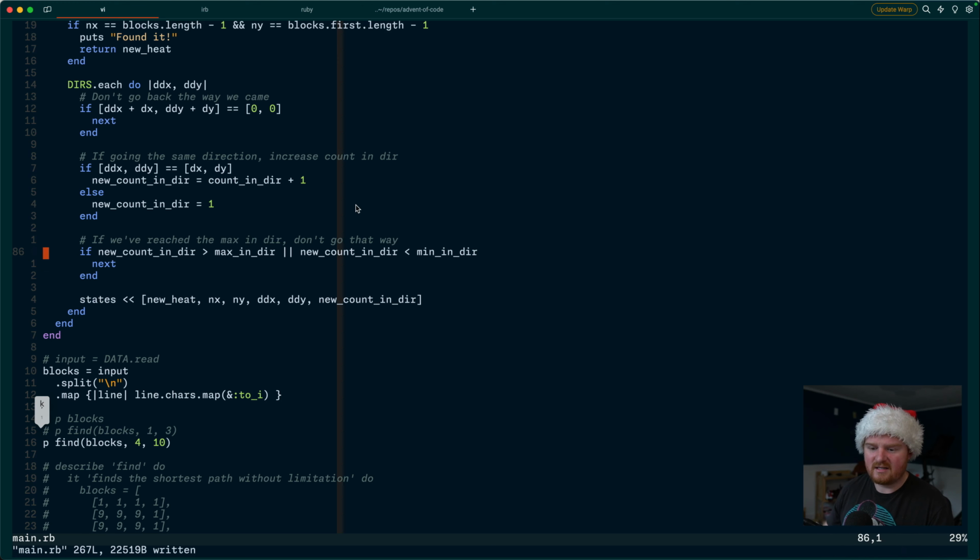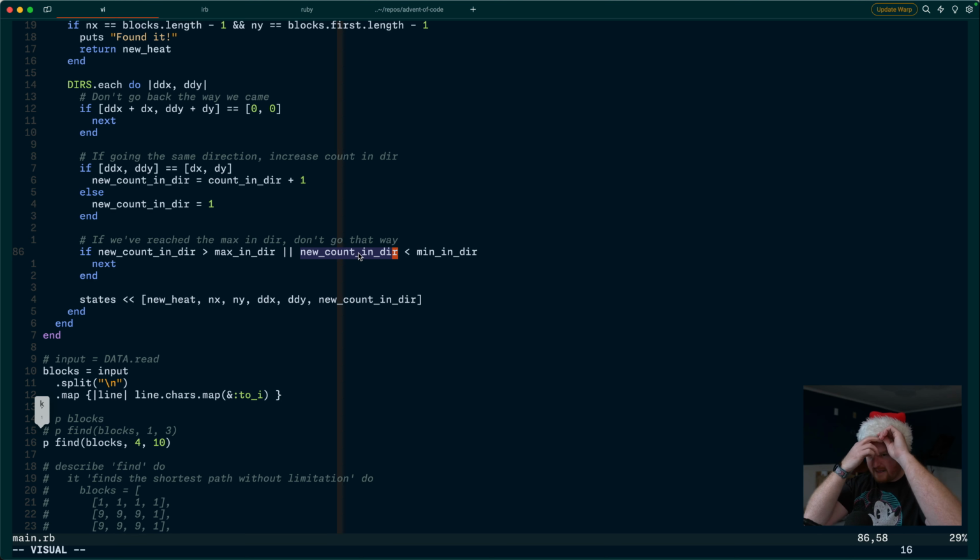Oh, I guess it's going to be below the minimum. Yeah, it's going to be below the minimum in the beginning no matter what, right? Because we've only gone 1. We do need to collect up the first few states. I think this condition, we only want to check this condition if we're changing direction. Like if we're making a turn, that's when we want to check if this is different.